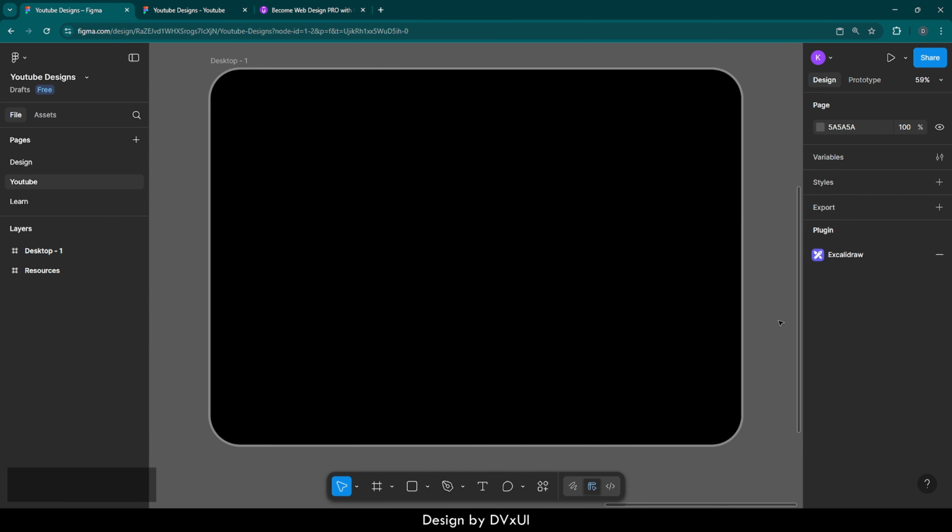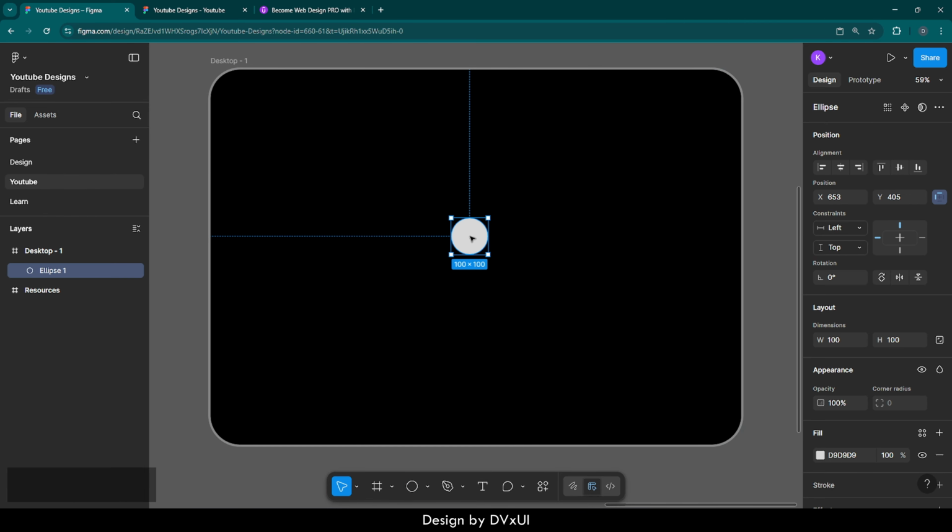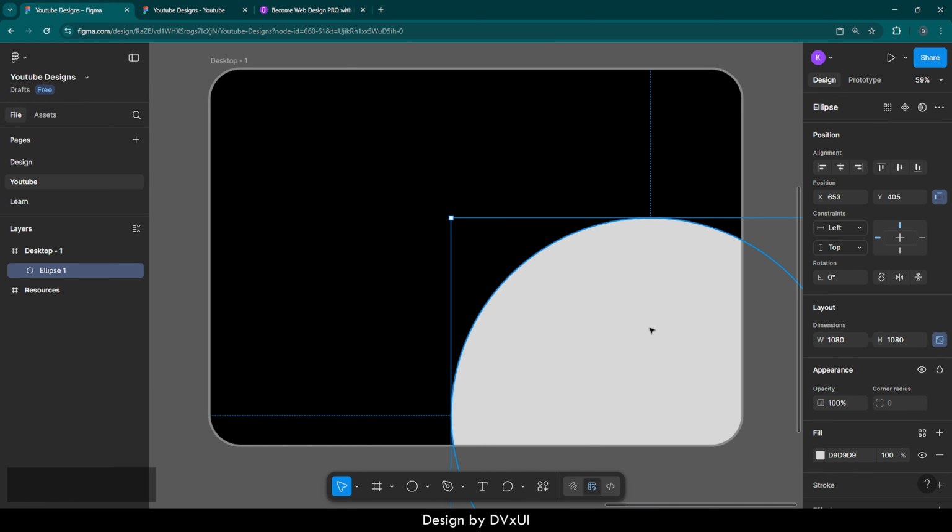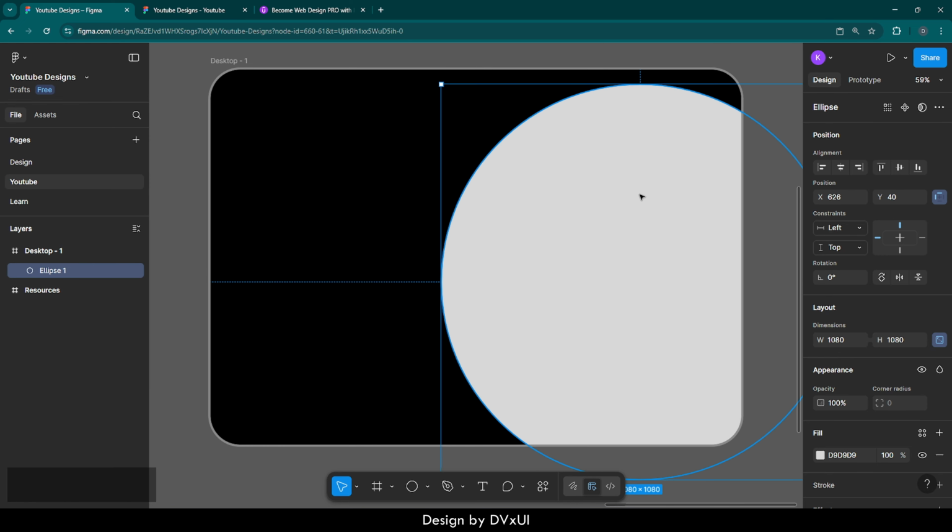Now we need to work on the background part first before putting the actual element on this frame. So for the background, first of all, I'm going to take a circle, drop it over here, lock the proportions from here, so that if I change this height to, let's say, 1080 maybe, perfect, so pretty large, something like this.